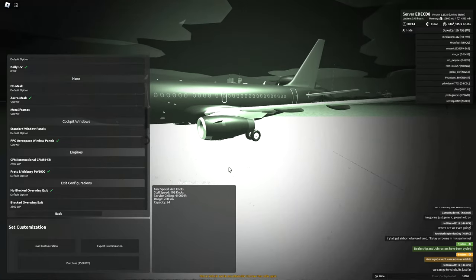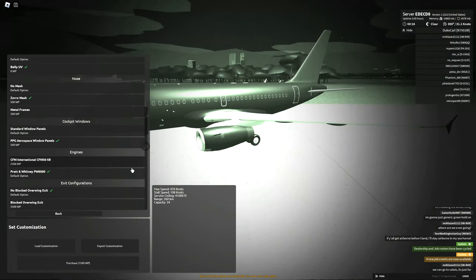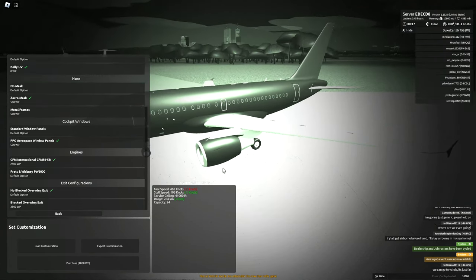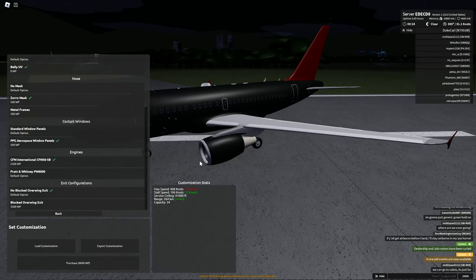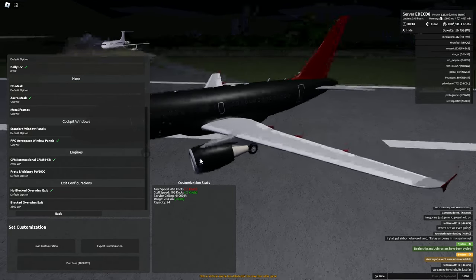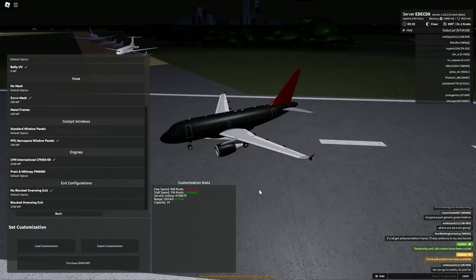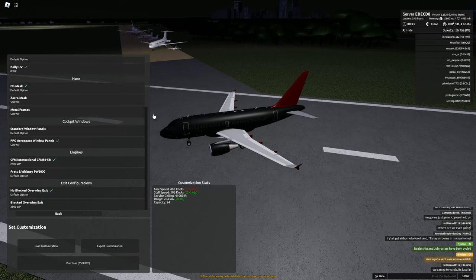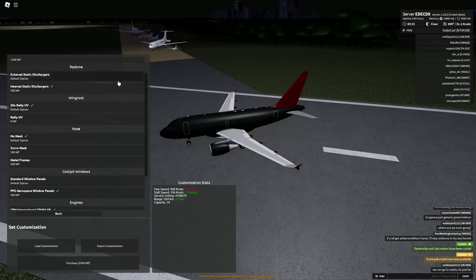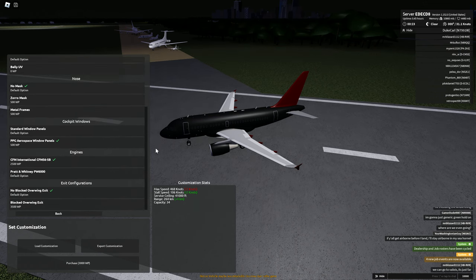And you can also customize the engines to either the Pratt & Whitney PW6000 or, like most other aircraft, the CFM International CFM56. Well, this should be default because Air France has them. Let's put no mask, no belly. Let's put external, no sharklets because it's Air France.